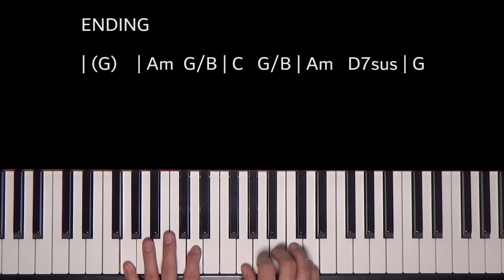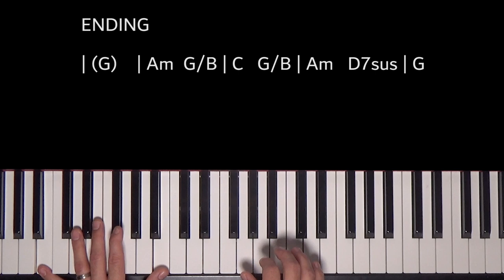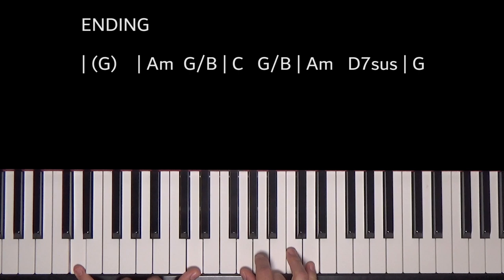A minor, G slash B, C, G, A minor 7, D sus.